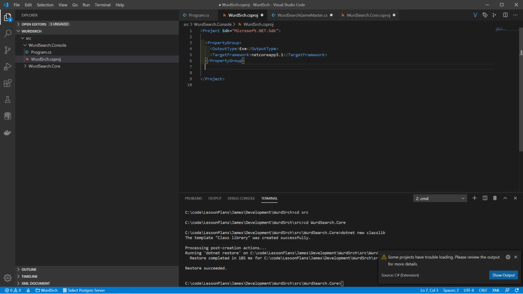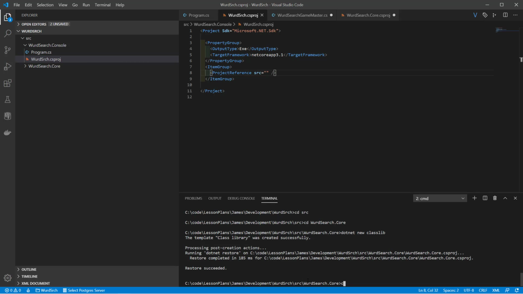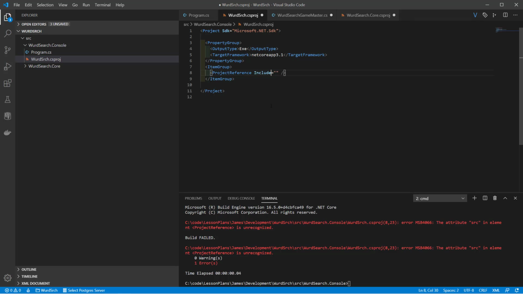Now, we need to do a little something here, and that is a project reference. Let's see if I can't get IntelliSense working here. Web folder.